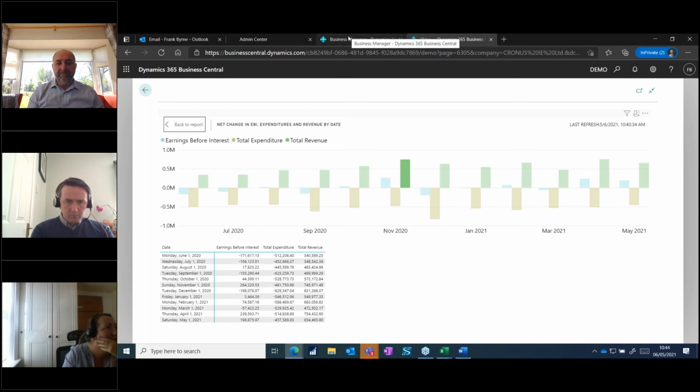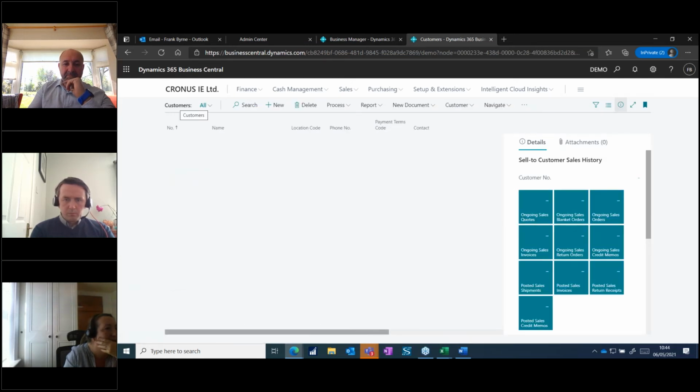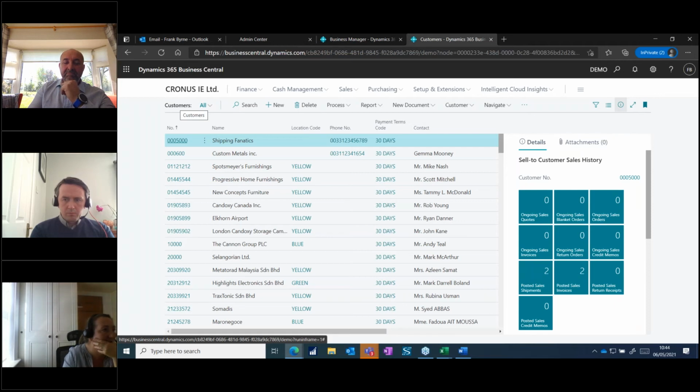And the last thing I'm going to show you is I'm just going to swap back to our customer file. And I'm going to refresh our customer file. And we'll see that our payment terms code has all changed to 30 days. Okay, so brilliant. I think that's covering what I was hoping, just to give you a glimpse into some of the different tools, the Outlook or different Microsoft tools working with Business Central. So I'll hand over to you now, Brendan.